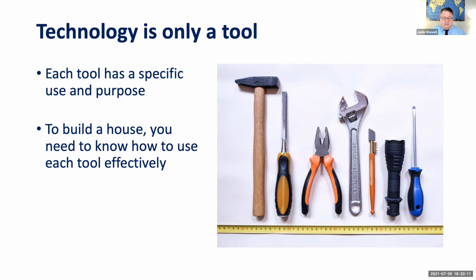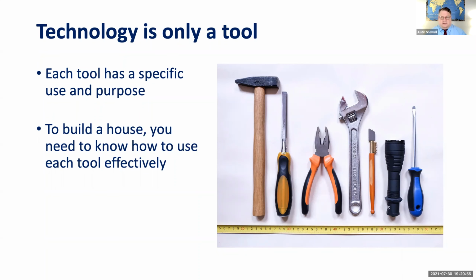If you're going to build a house, you're going to use a bunch of different tools, and you're going to need to know how to use each tool for the right reasons. If I'm building a house and I say, well, I love my hammer and I know how to use my hammer, so I'm going to use my hammer for everything, I won't be able to build a house with just a hammer. I can't cut wood. I won't be able to fasten things together, except with nails. And so only using one tool is not going to give me a very good house, and only using one type of technology is not going to give you a very good class.